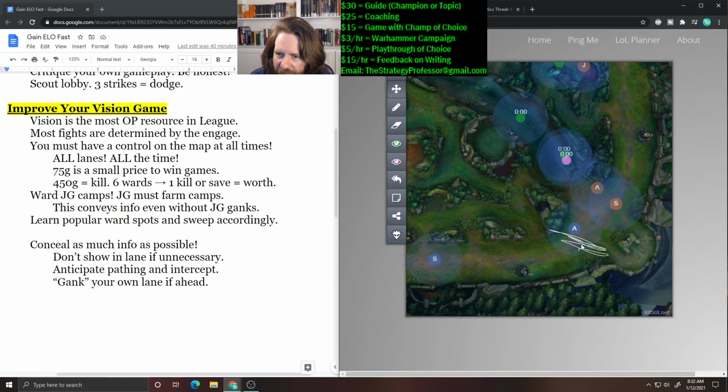Or if you're coming back to lane and you're sure that they don't have tri-bush warded, it's about to crash in, it's right here, you're ahead, you just got a kill or two, come around and gank your own lane. That's something I'll talk about here in a second. But just come through here, drop your control ward in this bush, it's not warded, and they're pushed up, just come around and gank your own lane. Right? So just hide out of vision.